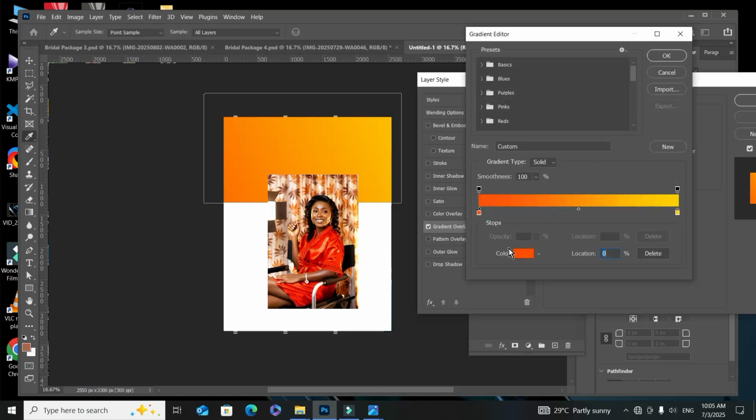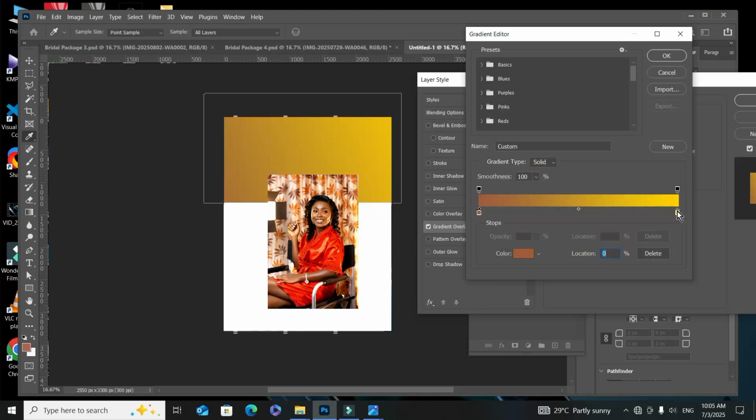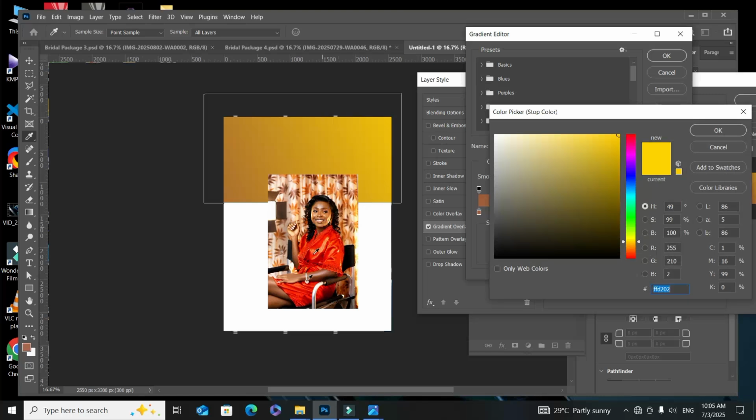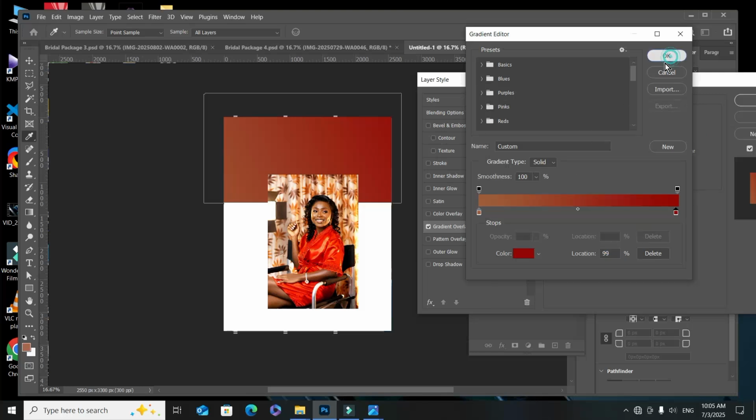The first one, you click on that, and then you select the color that you want. I'm going to use the color right from the lap or from the leg of the lady for the first color. Then I'll hit OK, and then come to the last part here and hit delete. Then I'll click on this and select this reddish color and hit OK.